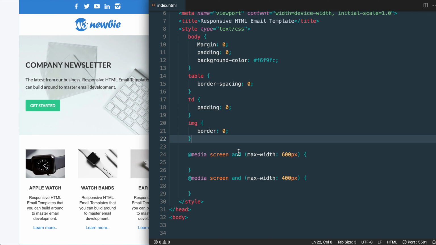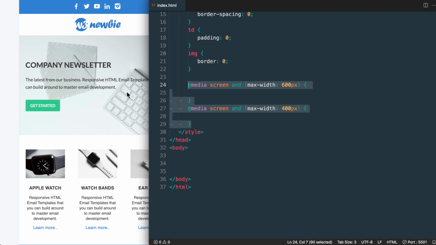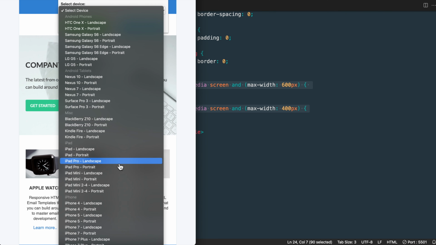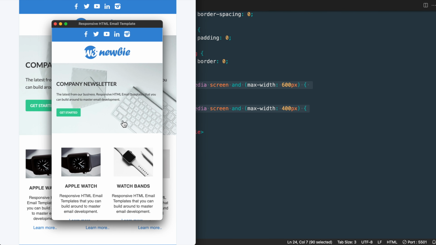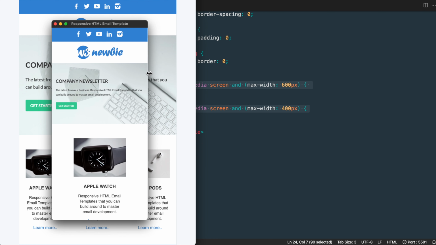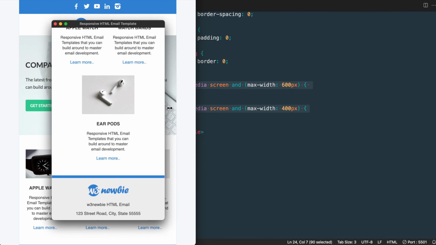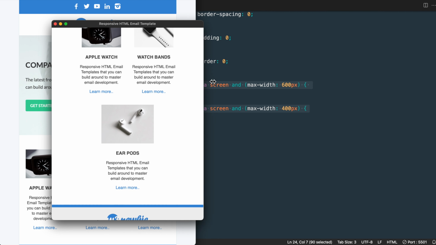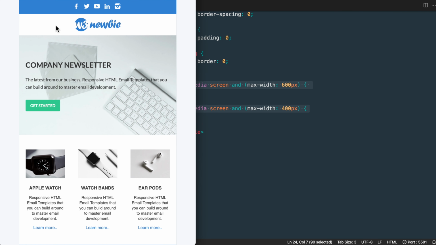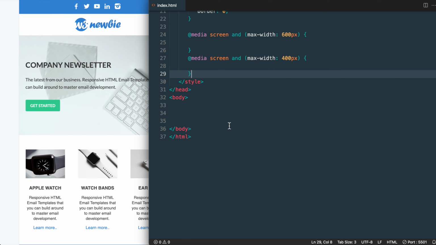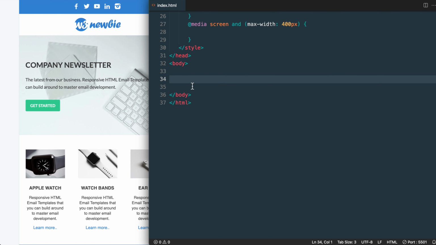Then we have some media queries started for us, so we'll be changing the styling once we go underneath 600 pixels in width and 400 pixels in width. So our email template is going to be 600 pixels at its full width. So as soon as we drop down underneath the full width, we'll see that our columns will start to shift. So we'll have a design basically at the 400 pixel width or underneath that that's separate from 400 to 600, and then our full width design at the 600 pixel width and any screens that are wider than that when reviewing the email template.